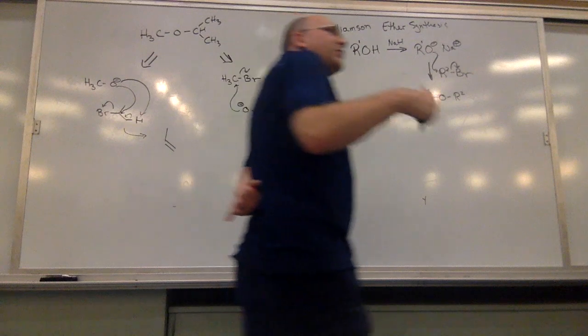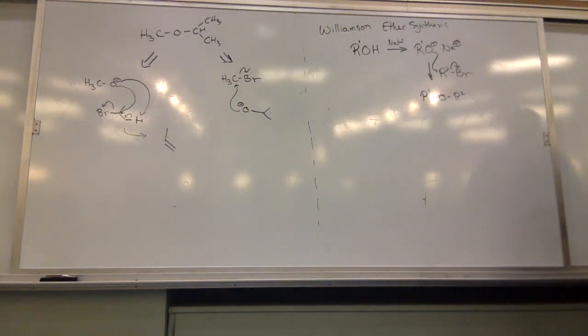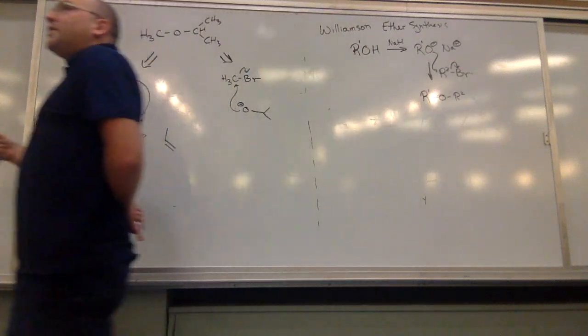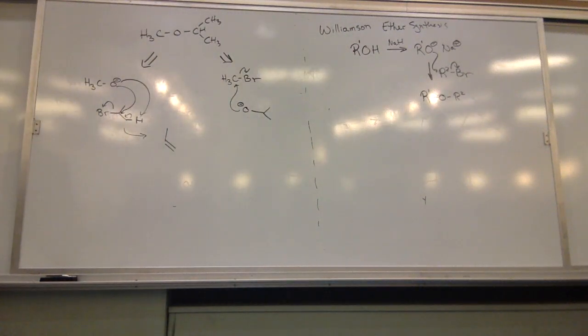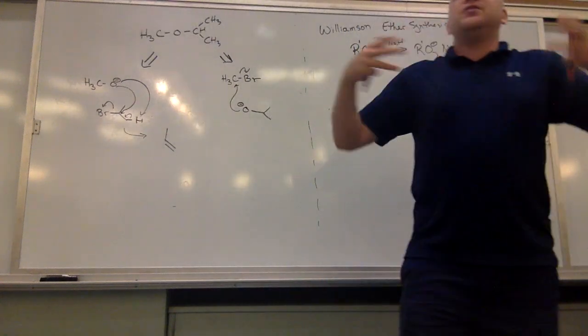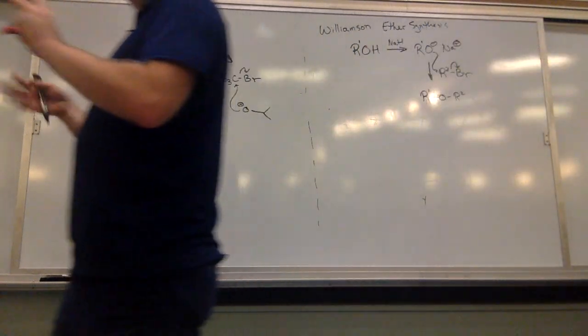And so oftentimes one of the things in Williamson ether synthesis that you want to keep in mind is that if you have the option of having an electrophile with no beta hydrogens, it's probably the one that you should pick. There'll be discussion in the book that you can read about how sometimes you don't like to have a larger nucleophile and so forth. That starts to get into, I think, some gray area.